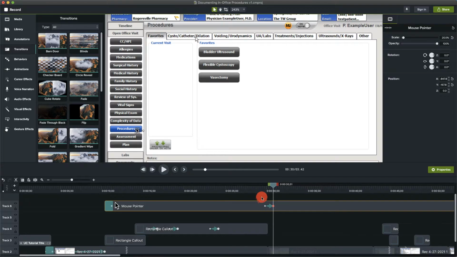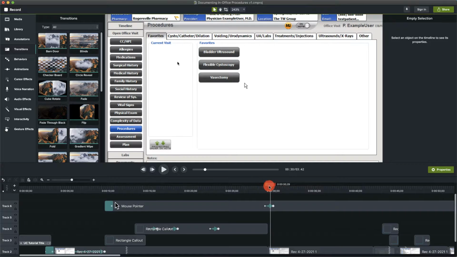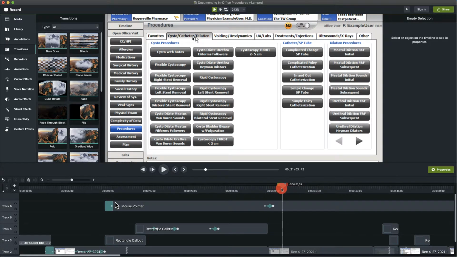Shift A, lay down the animation on my mouse pointer, and I'm going to grab this mouse pointer and drag it up here. So now you can see how that looks. Let me just watch the PNG mouse over here. It's going to go up, hit that tab, and basically click on the tab there.